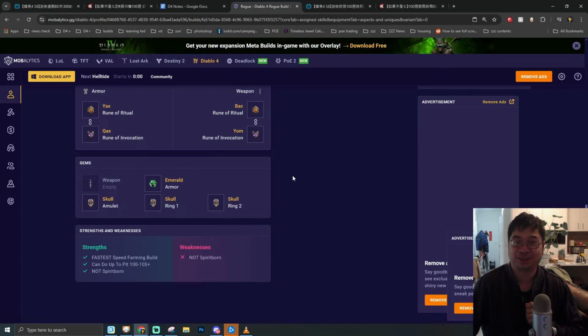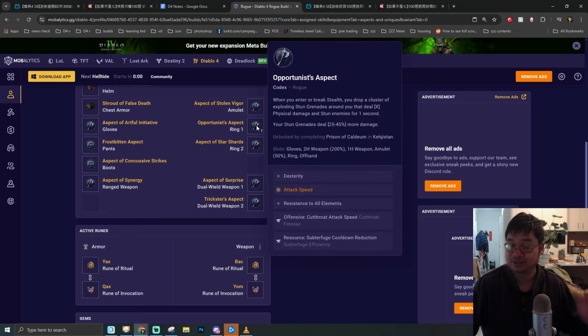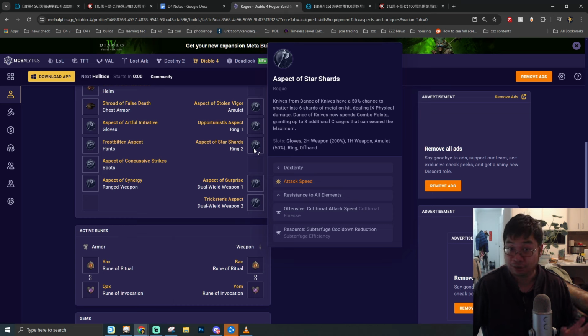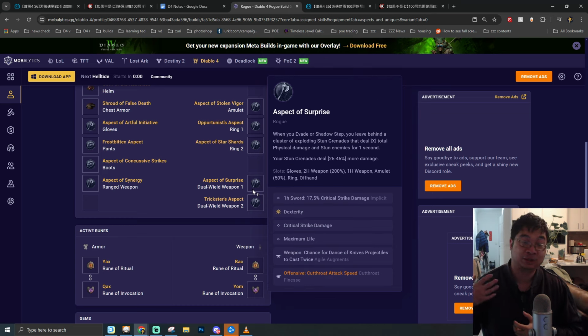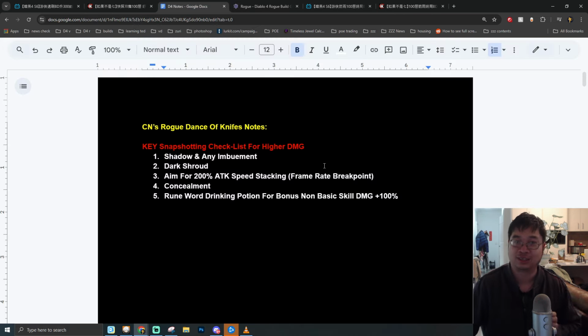Now I know the attack speed can be a little harder to achieve, but you can see a lot of his gears are max master crafted for attack speed, attack speed, attack speed, even tempering for more cutthroat attack speed. Together with weapons gaining more cutthroat attack speed, this is how you can hit close to 200% attack speed, the breakpoint for the highest damage for Dance of Knives.